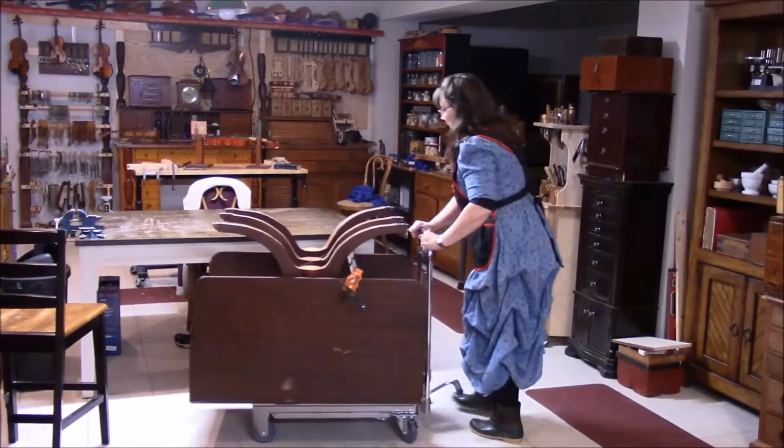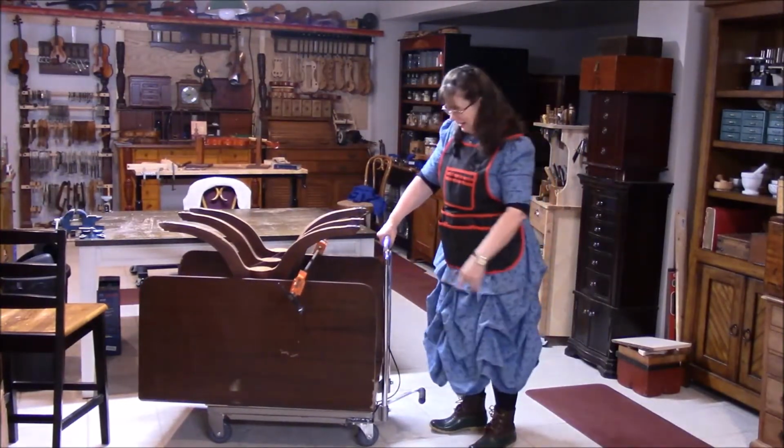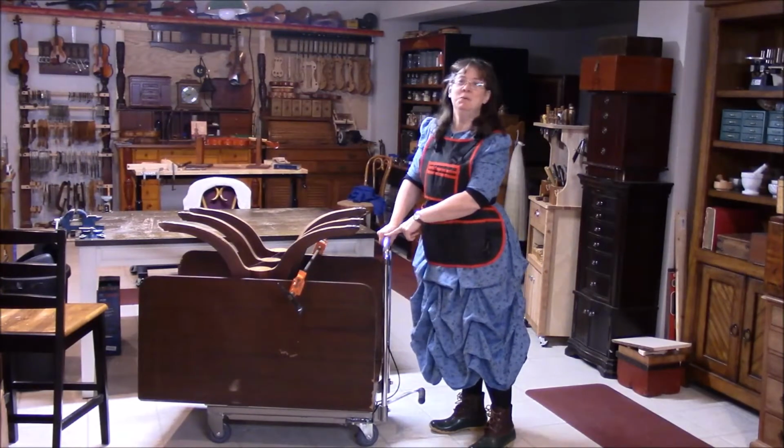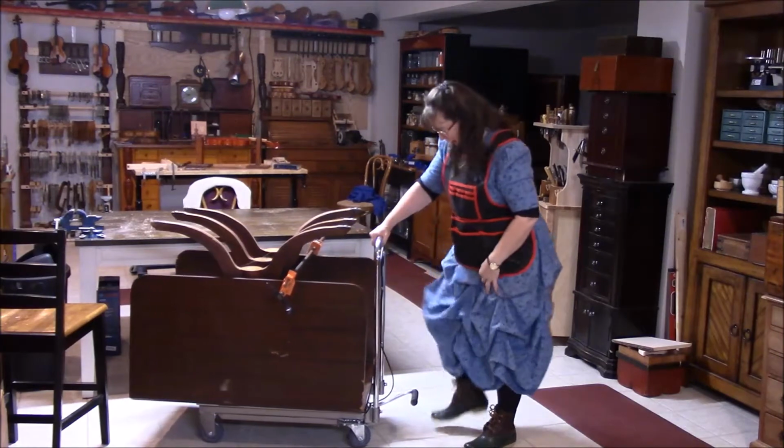I got this adjustable table, and it's been a real blessing around the shop. Okay, this is my table lift. I trust it's going to be a real nice helper in the shop.